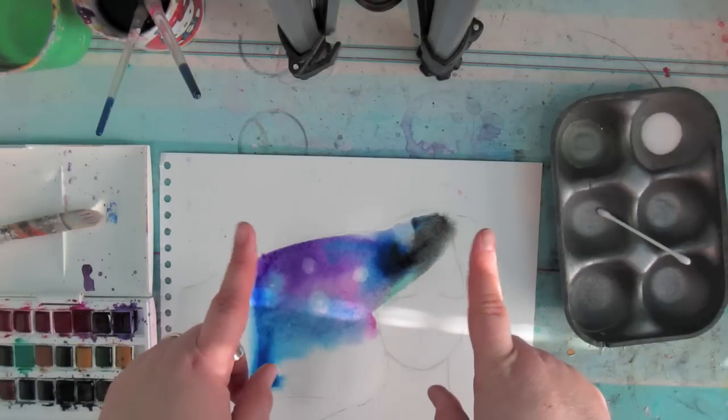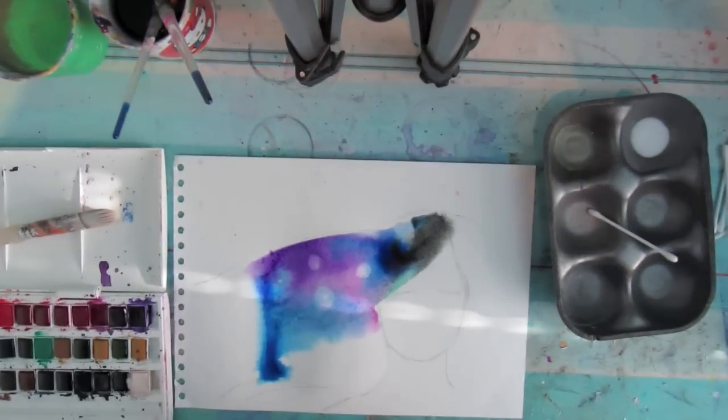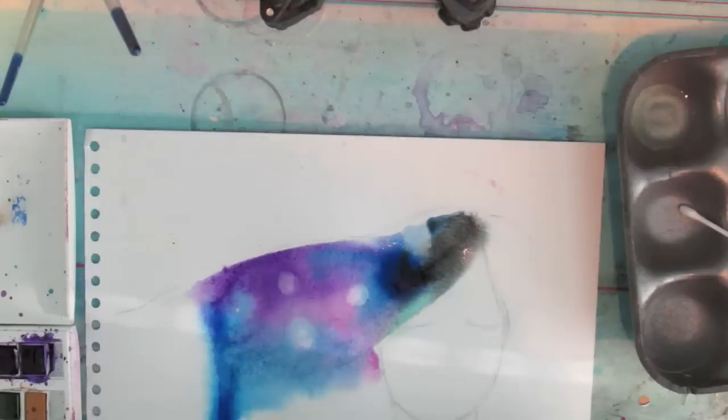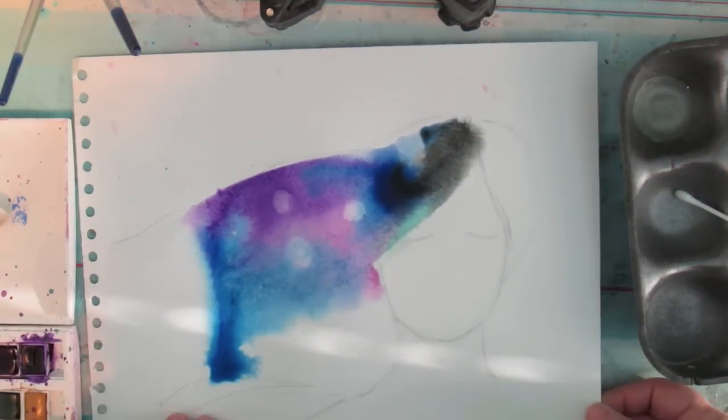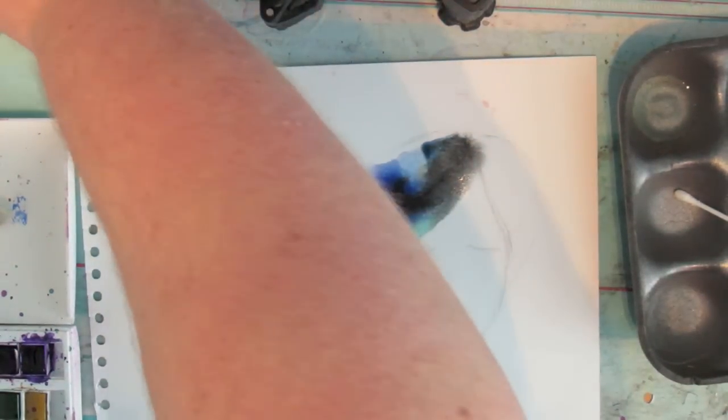But don't worry about it, because when our picture is, sorry guys, I knocked the tripod a bit, so if you see my tripod legs, that's why. Sorry about that. I got excited, got terribly excited.